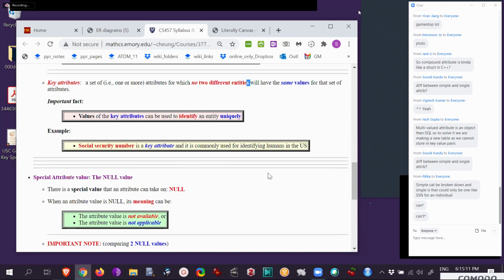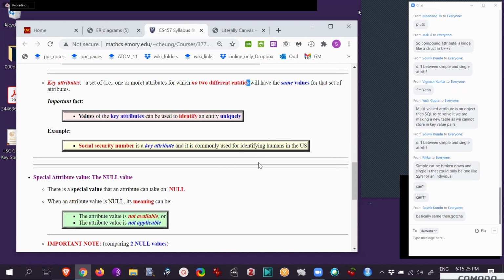Okay. Names can be simple or compound. It depends on how you make it. If I make separate columns called first name, last name, and leave it at that, each one of those is simple. You cannot break it down further. But if I pretend I have a name column which is compound, then yes, it has things called first name, last name. All right, you guys, they're basically the same.